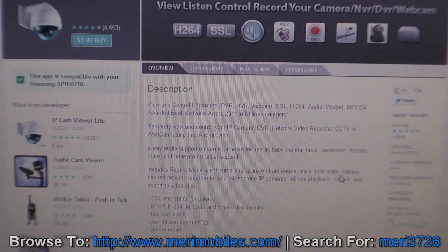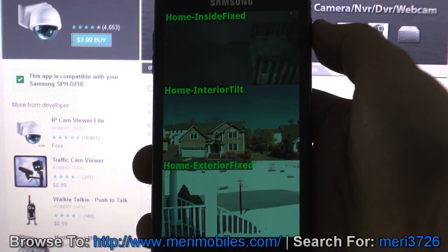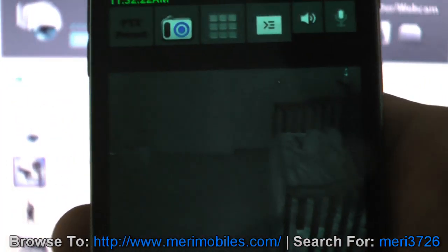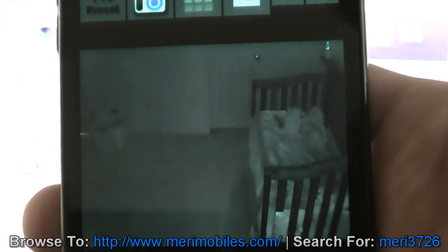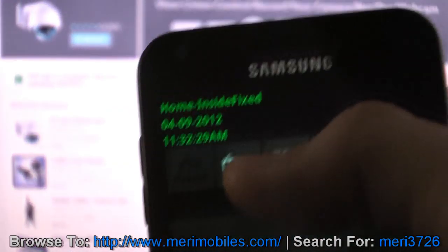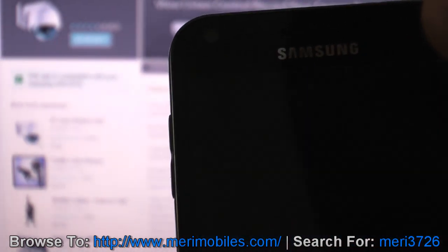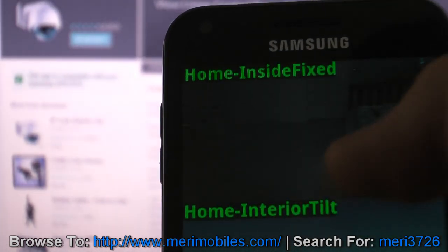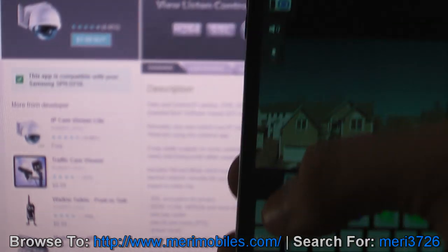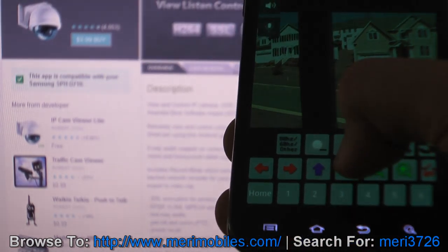I've got it installed on my phone, and as you can see, I've got it set up with three cameras all simultaneously. I can click on one and go to just that individual camera. This is the internal fixed camera, currently with the lights off so it's running on infrared. You can take pictures or go back to manage all three cameras. And then this is the pan and tilt one — if you double click and go into it, you can actually control the pan and tilt functions from the app.